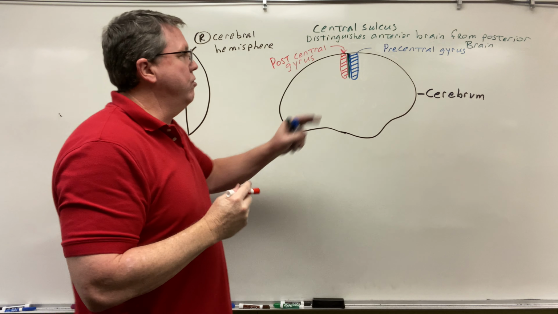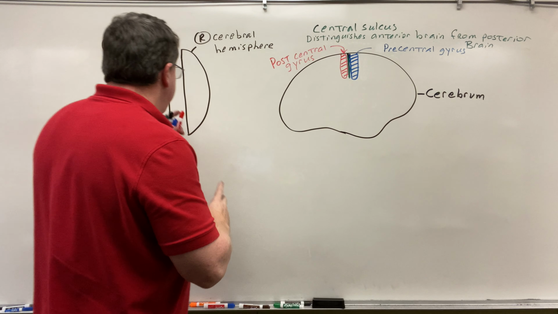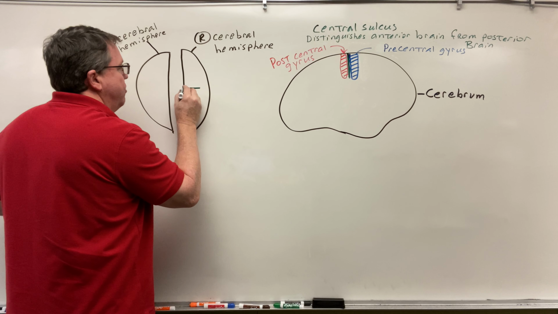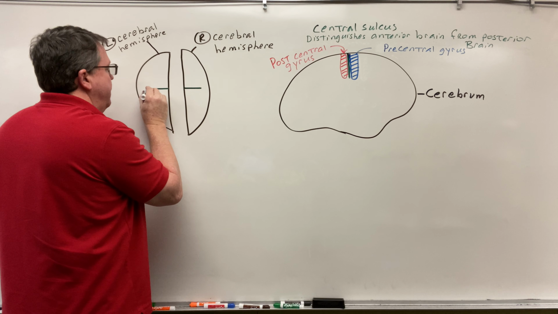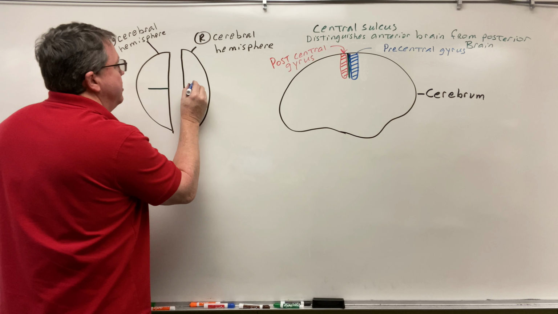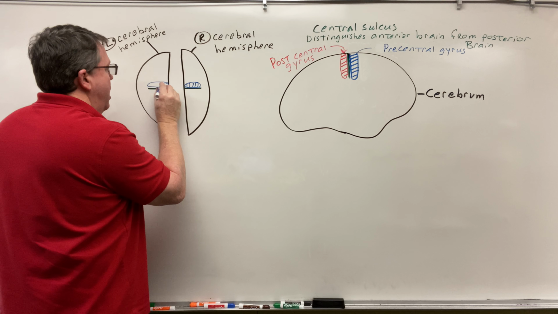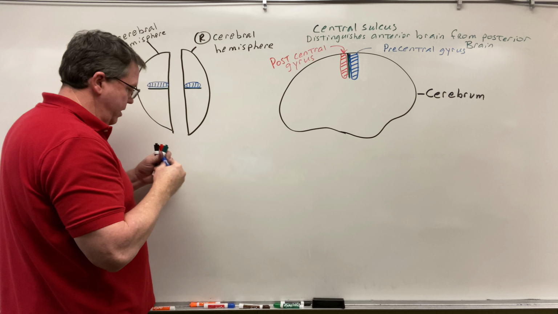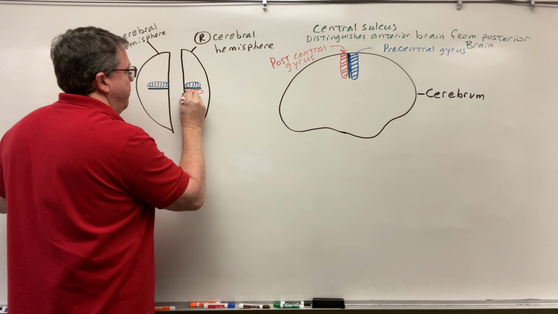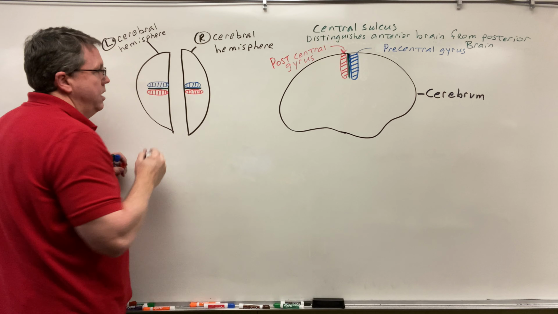Okay, and again, you have these all over the brain, and you have sulci all over the brain too. So let's start talking about the lobes here. Oh, wait, let me come over here. So just to demonstrate that over here, this again would be my central sulcus. All right, there's my central sulcus. This would be my precentral gyrus right here. All right, and part of the reason I'm demonstrating this is simply because you can see it's on both sides. And here's my post-central gyrus right there.